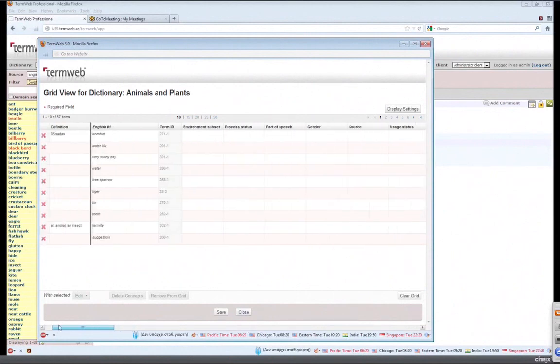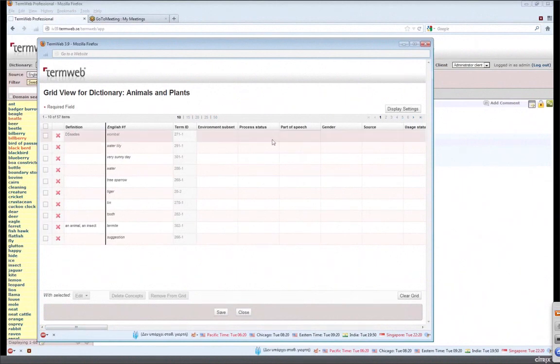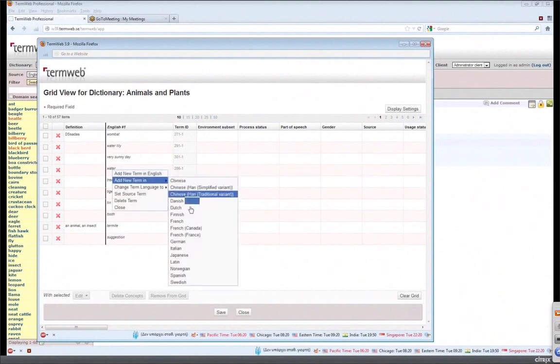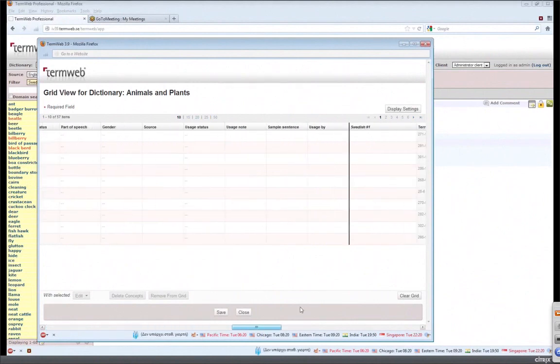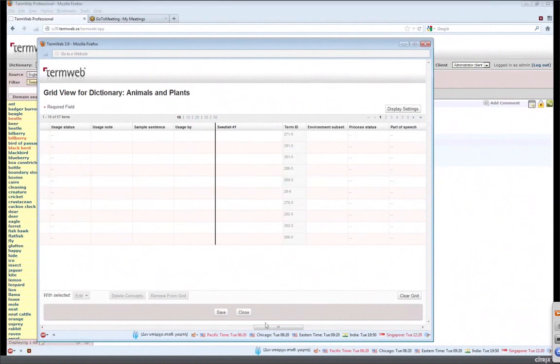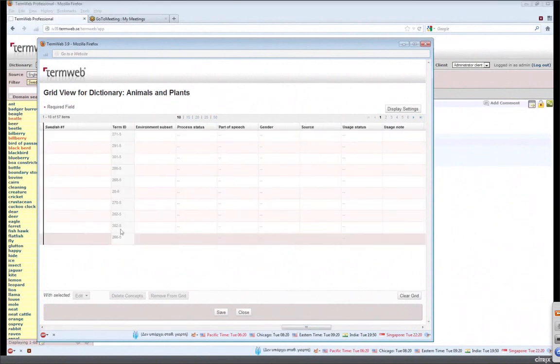But if we apply different views, the way that we do normally, create a view hiding a number of fields and then apply it to the user group, then we could also hide all these fields for this user. They would not need to see these terms here. So let's say that I want to translate here. What I would do is right-click and add the term in Swedish. And what happens is that if I scroll here, it has now created this Swedish term area, columns, as you can see here, and the specific fields. Now I haven't hidden anything, but as I said, views would be able to hide all these things.